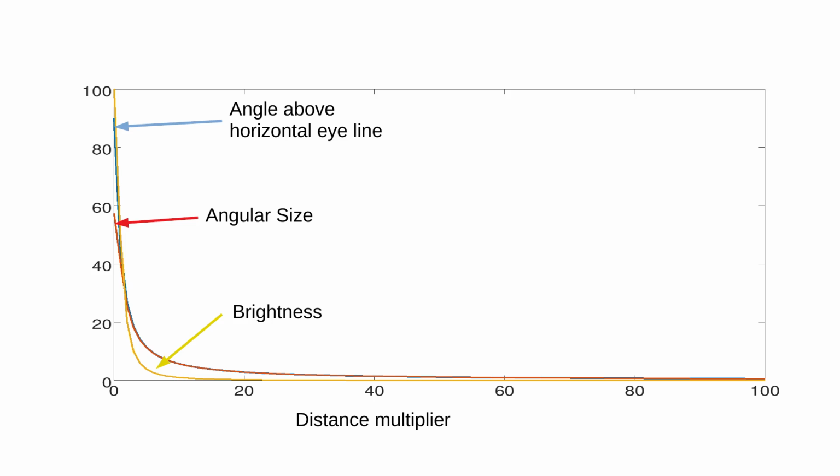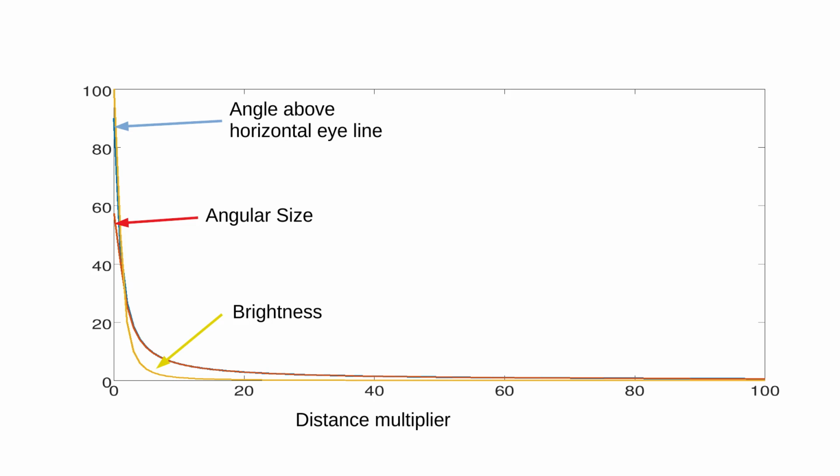Let's deal with brightness first. What this line shows is that the maximum brightness perceived by the observer is when the Sun is directly overhead, which is given the value 100. The graph represents the percentage value of the brightness of the Sun as DS gets bigger. Note the steep drop-off in brightness. By the time DS is 10 times HS, the brightness has dropped well into single digits.